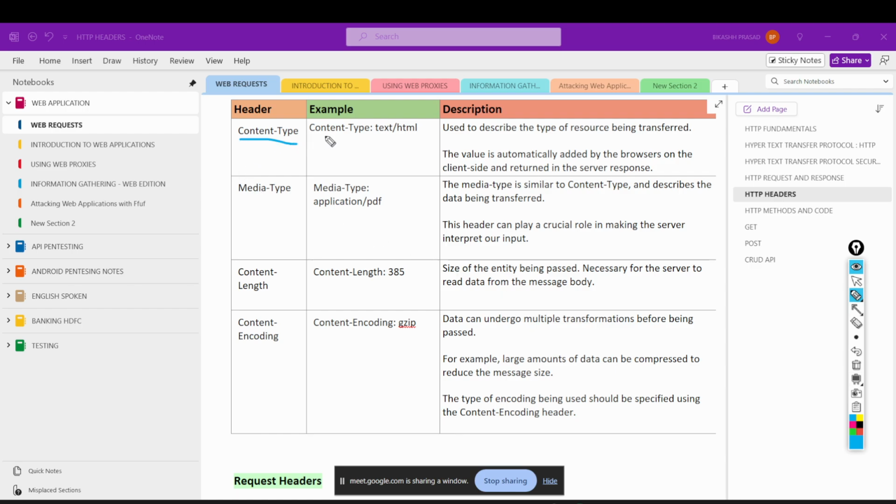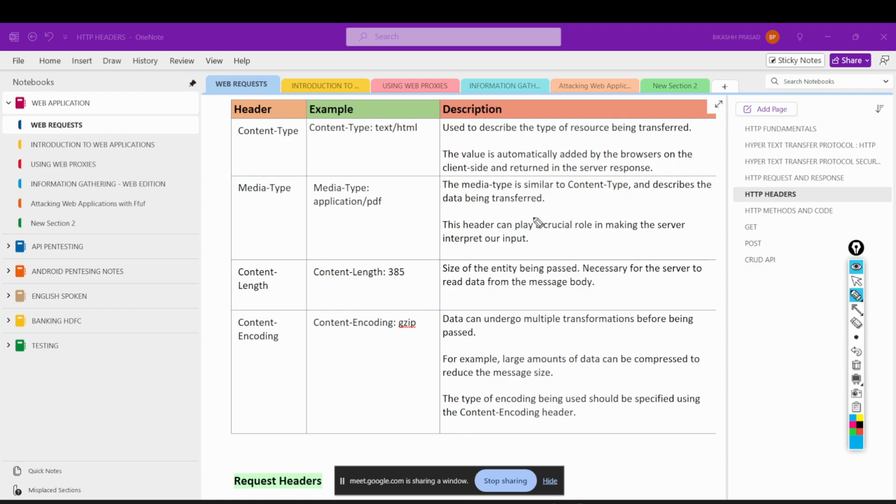So content type specifically describes the type of content the browser or the website is expecting. In this case, it is text/HTML. Similarly, the media type header tells the server that we can accept only this type of media. And one tip here: let's say there's a file upload functionality, and the server is validating.